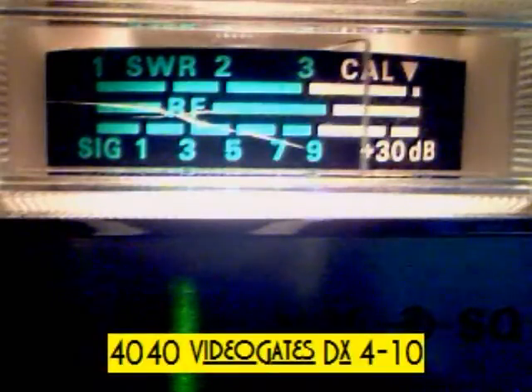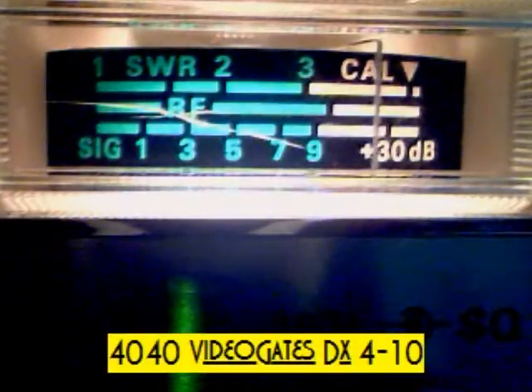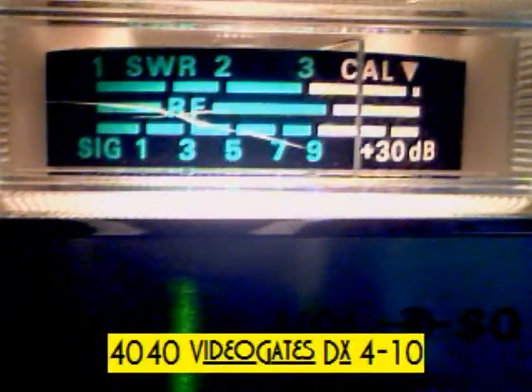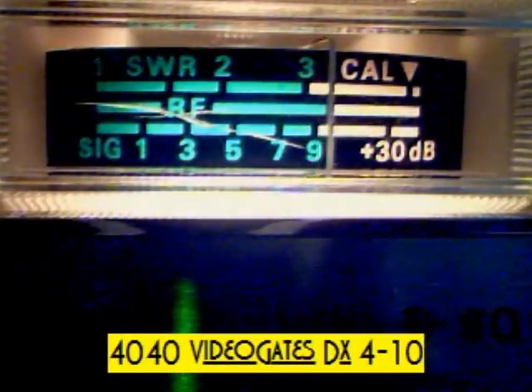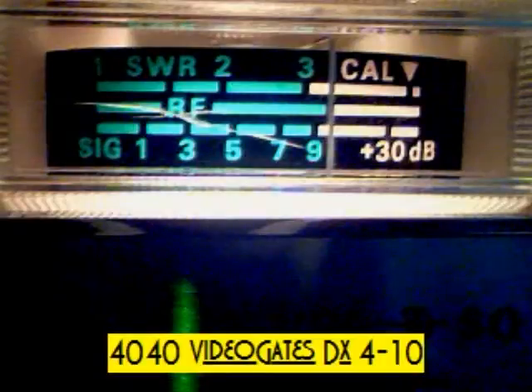My daughter's watching the DVR — when she's watching the DVR, I can't crank it up for some reason. I get into it when she watches the DVR, but not the regular cable, just the DVR. Let me get my knees in the breeze — 40-40 cruise on these two peels. All conditions are good right there — that was loud and clear, all up in the 8-9-S unit there. I'm just chilling like a villain. Appreciate you doing the video game last week, dude — that was pretty nice stuff. I might be moving out to the valley in California too. They usually got better conditions than I got here.